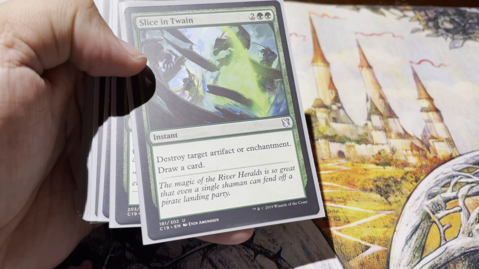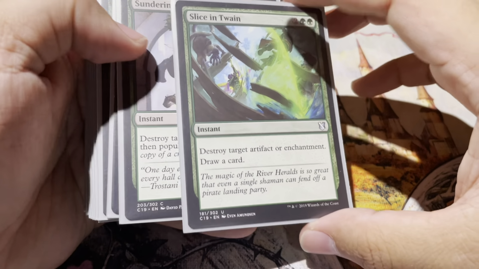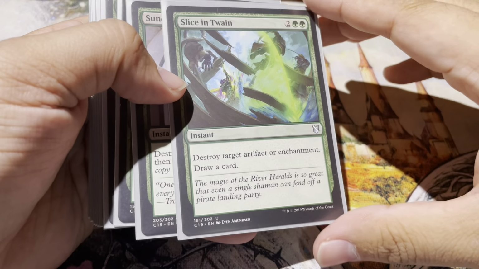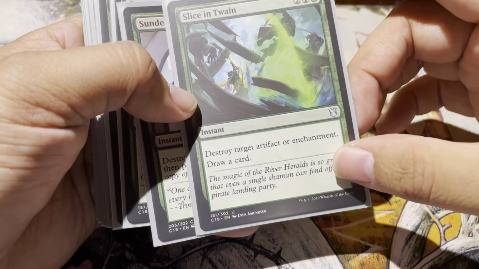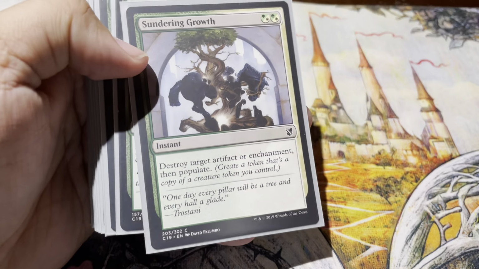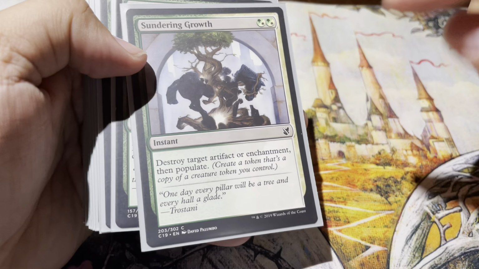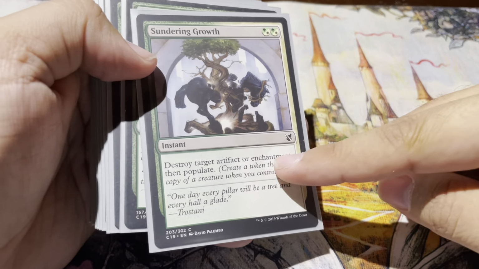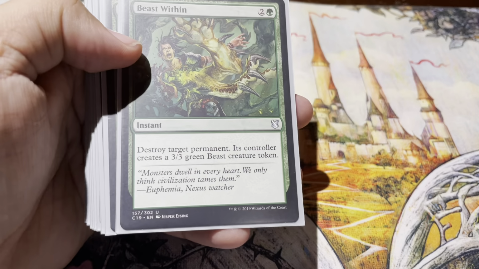Slice and Twain. Destroy target artifact or enchantment. You get to draw a card. It's always nice to just have that destructive ability, especially with those annoying enchantments that might be causing you damage over time or keeping your monsters tapped. Sundering Growth does the same thing, destroy target artifact or enchantment, but you get to populate. So on top of destroying something, you get to double your forces on your side of the field. Value is nice.